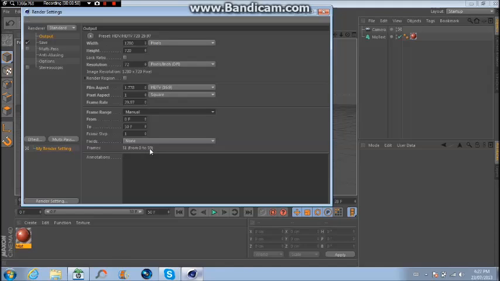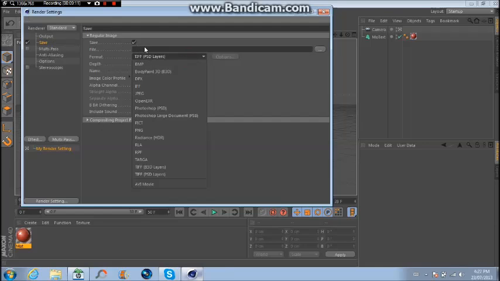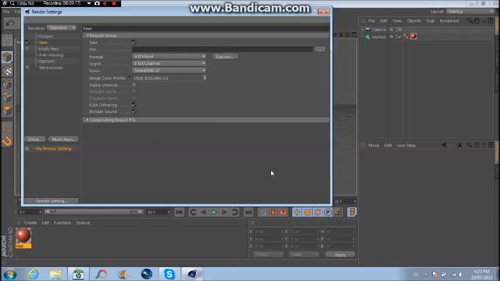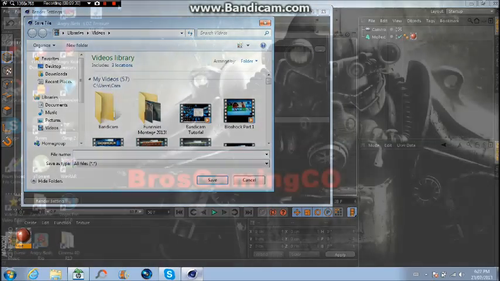And sometimes it actually doesn't say that. It doesn't say what you put into it. I don't know. I guess it's a little glitch, but anyways, you're going to want to go to save. You're going to want to go to file, or sorry about that. Format, AVI movie or QuickTime movie if you're on Mac. You're going to want to save it. Select what you're going to save it to, that is.